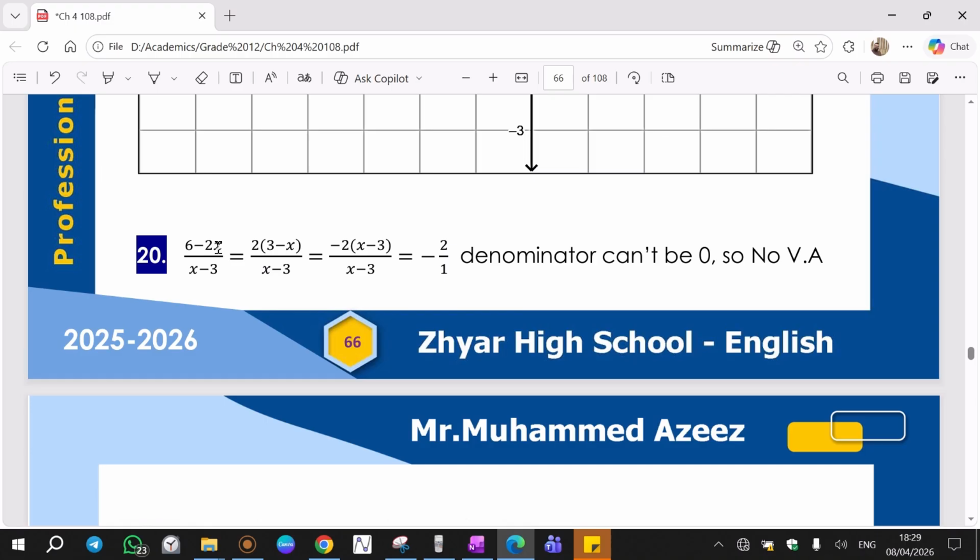If we simplify, we can take 2 as common factor. Then we will have 3 minus x up and x minus 3 down. They are not identical. We can take a negative as common factor in the numerator as well. Then the x is negative becomes positive. The 3 is positive becomes negative. Now x minus 3 crosses out x minus 3. After simplifying, the function becomes constant. And constant function does not have vertical asymptote, as simply it does not have any denominator to be equal to 0.